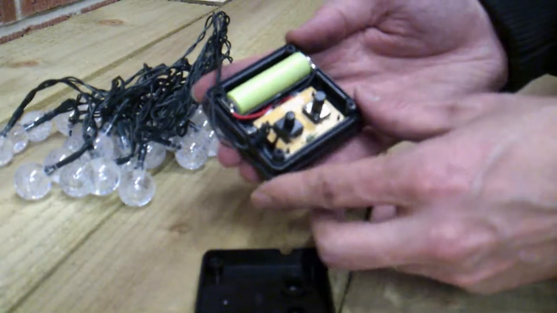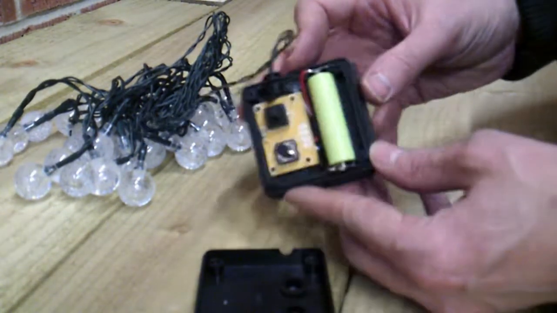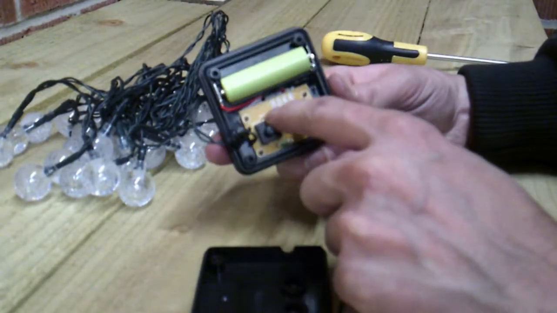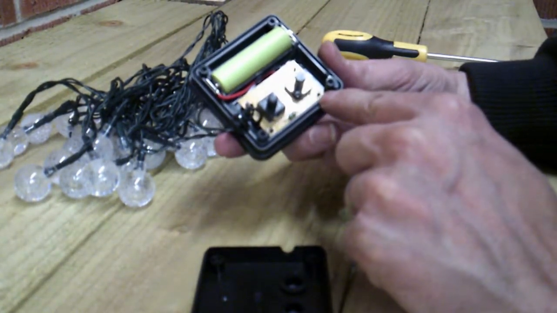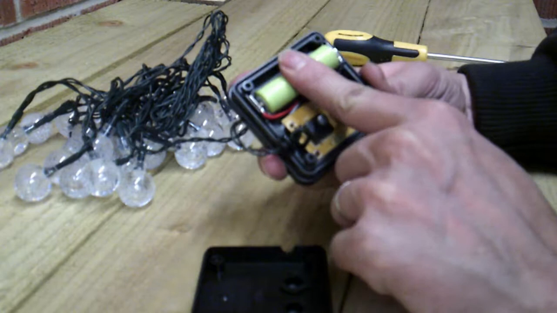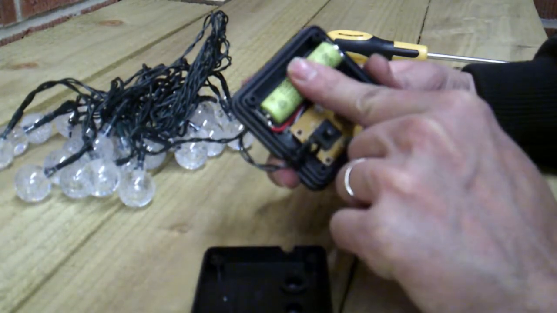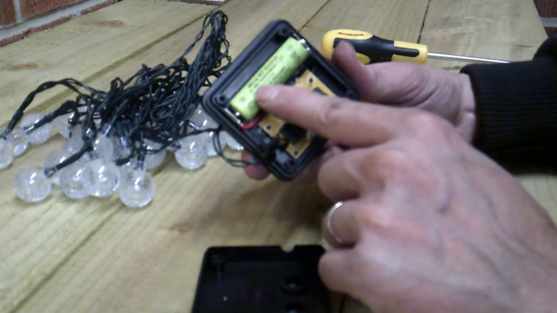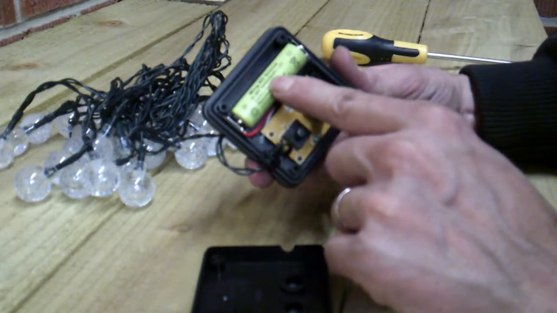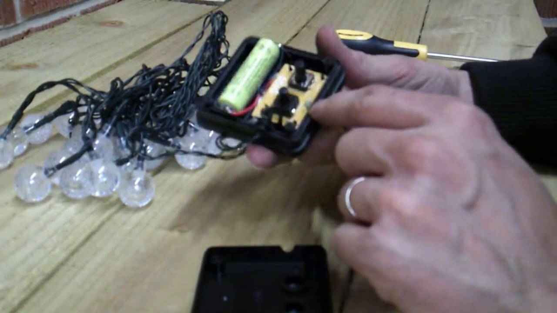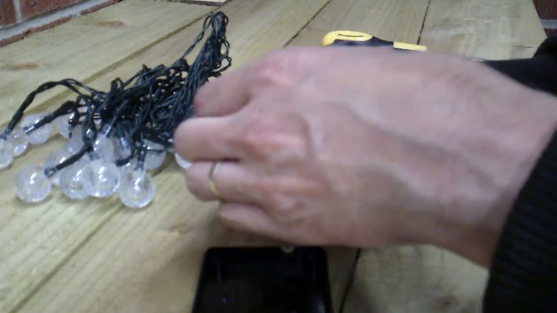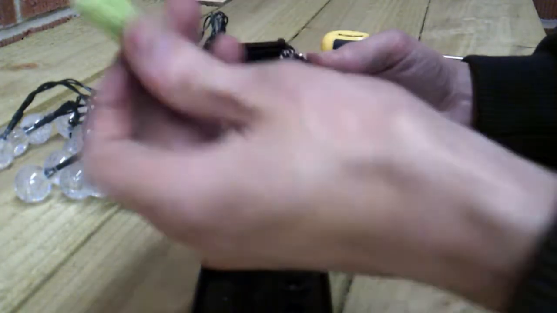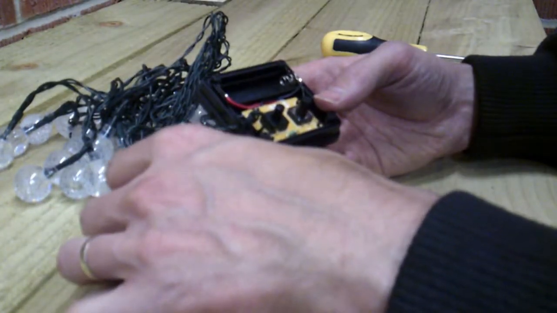There we are, very simple inside. As you can see, there's the two switches labeled switch one and switch two. We've got our nickel metal hydride 600 milliamp hour, 1.2 volt battery, and actually that's quite nice that they've put it in like that. Very light actually.